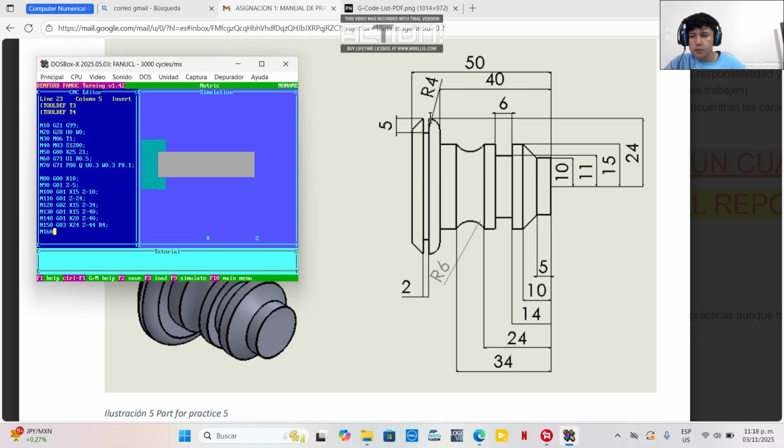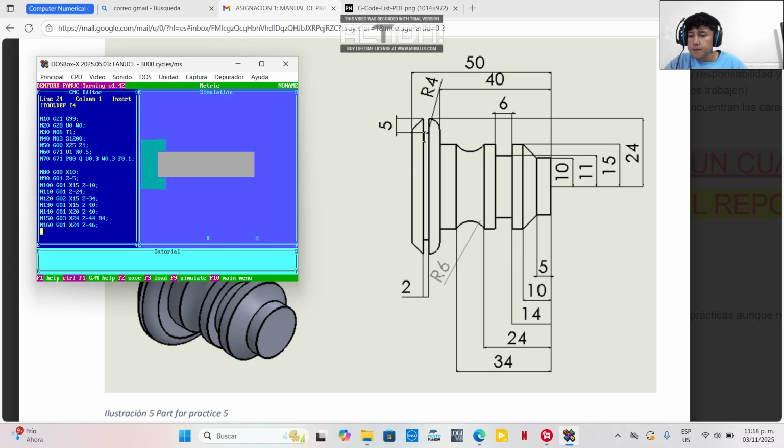So we need to put here G01 because it's a linear movement to the left, and X 24 C minus 46 because we have already on this point, that is 44 plus 2 millimeters, that is of this runner, and we are on this point now.